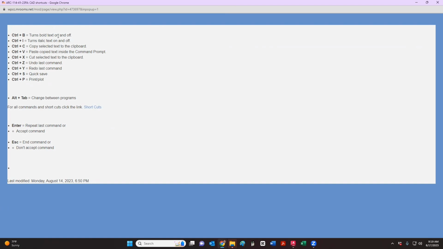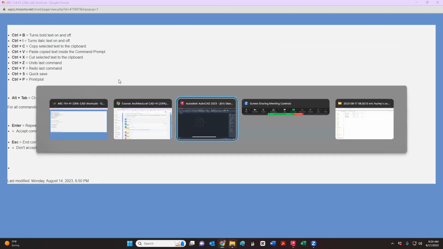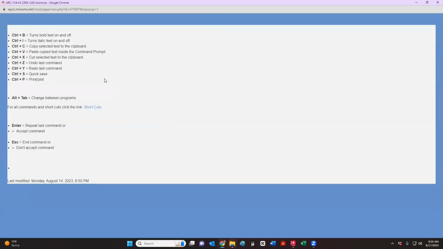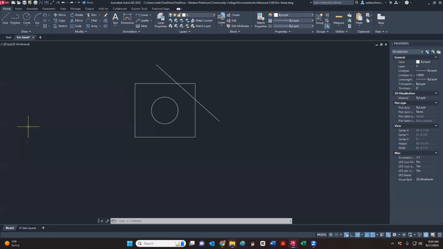So you can change things to bold by hitting Control B, to italic by hitting Control I, copy is Control C, paste Control V, cut Control X, and so forth. And you can change between programs using Alt Tab. So for instance, I can go right back to the CAD just by hitting Alt Tab. I can do this all day long just by hitting these two keys.